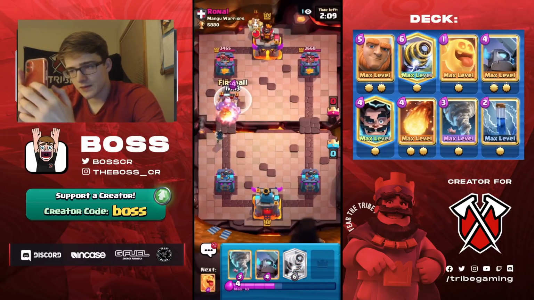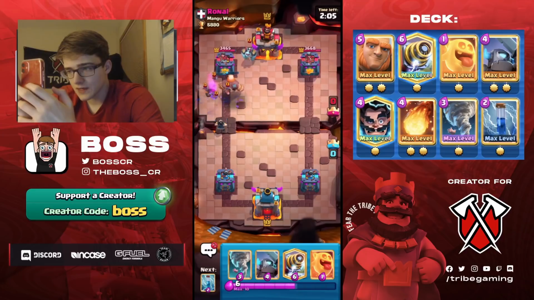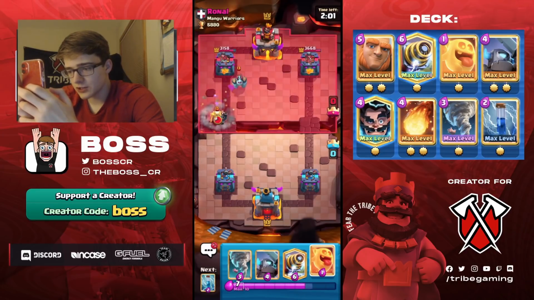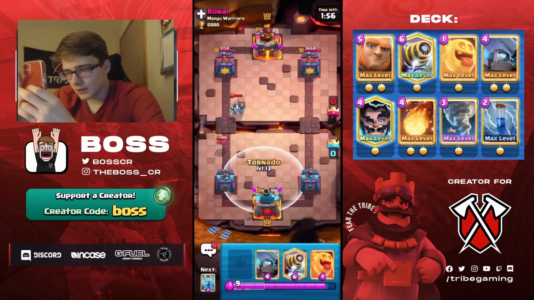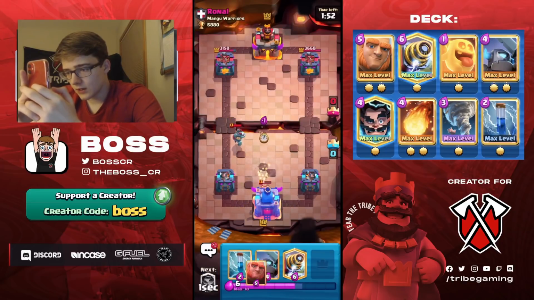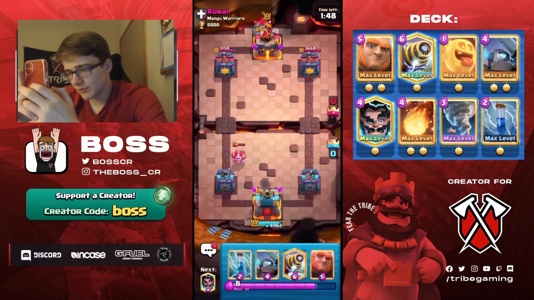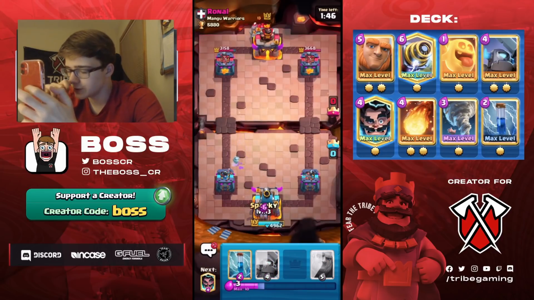I'm going to Fireball. The Night Witch is by far the most annoying part of Golem, I would say. I think it's what gets the most value in so many situations. I don't know if you guys agree with me there or not. But let's go ahead and activate the King Tower. Without it getting a single hit on our tower, we do end up timing that well, and we have the correct placement, so that was pretty easy to do.